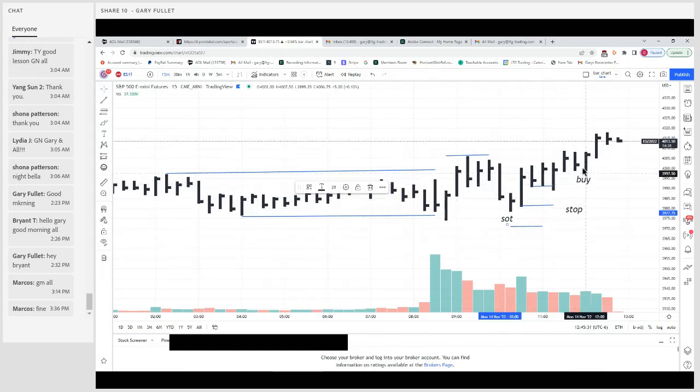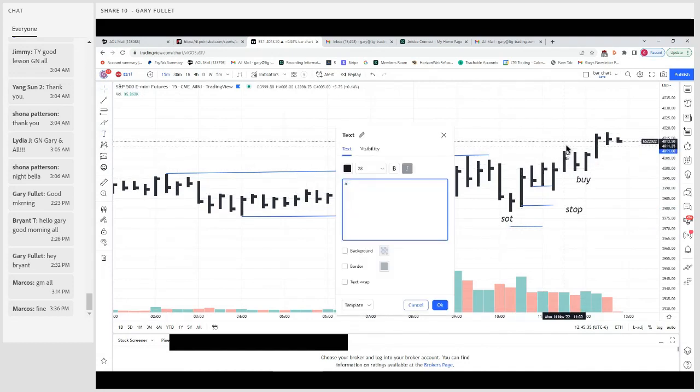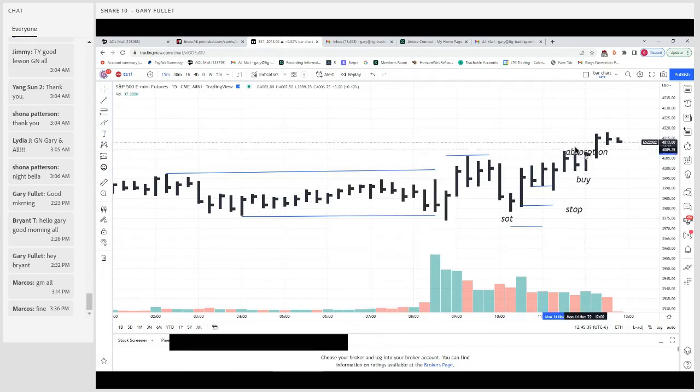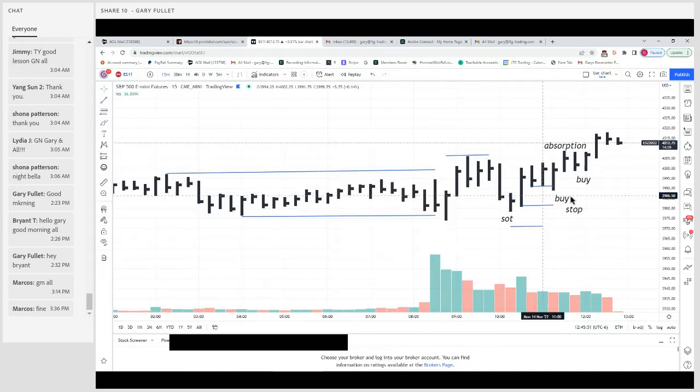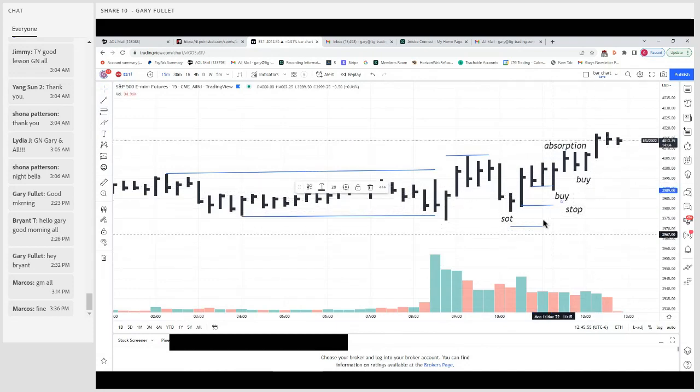So surety of the trade, when you see the absorption process taking place here. The risk is also here. The buy and the close. Now, this process should take you higher.